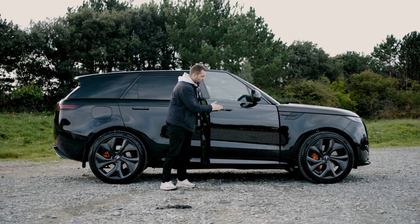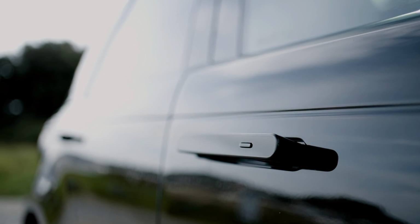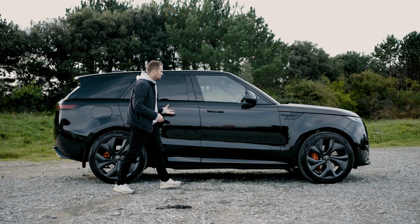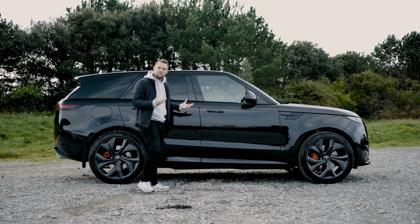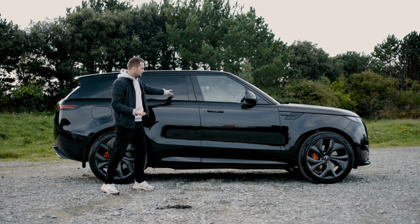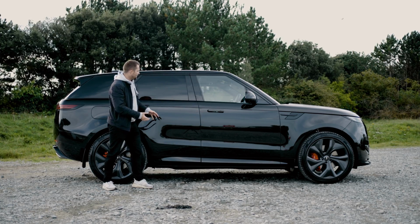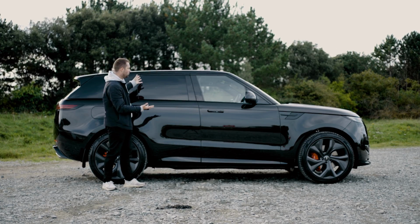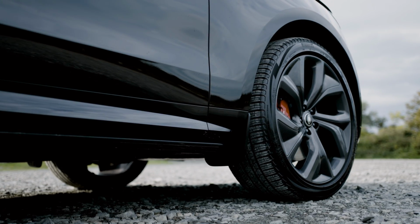You've got the flush door handles, which is sort of a Land Rover thing now. They sit really nice to the car when it's locked and then open when it's unlocked. You've got this little vent looking design down here. There's not an overload of lines and creases. It's quite a simplistic design. Some would say there's a lot of metal down here, but I think it's complemented perfectly with the proportions of this car. I think from the side, it's spectacular.